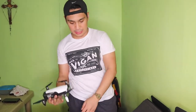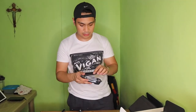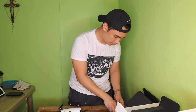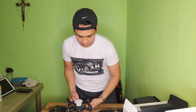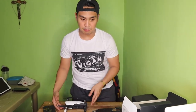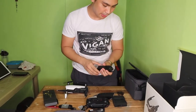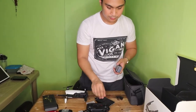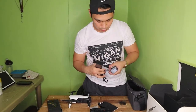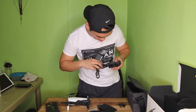Now, what we're gonna do today is we're gonna fly this one, test flight for everything. We're just gonna remove all of the yellow seals. Controller. Here's the drone itself. We're just gonna pack all things back into the bag. Hindi naman natin kailangan. Extra batteries. Oh, the battery. You can charge it here. All you're gonna do is just slide this one here.